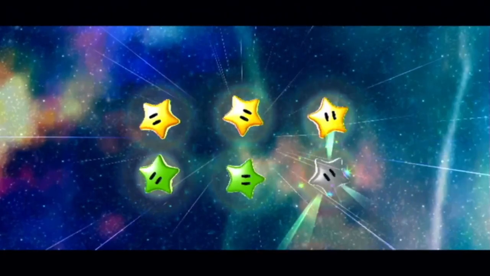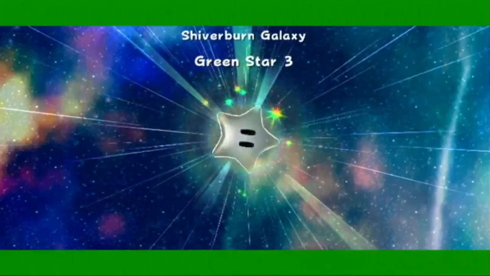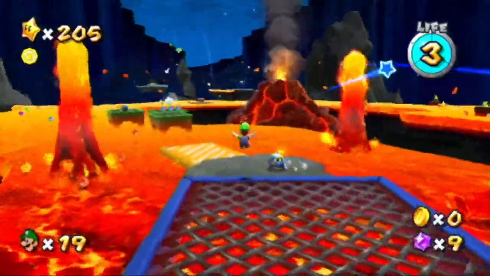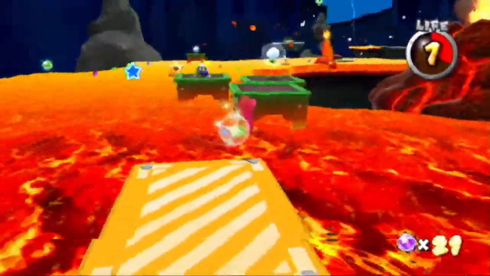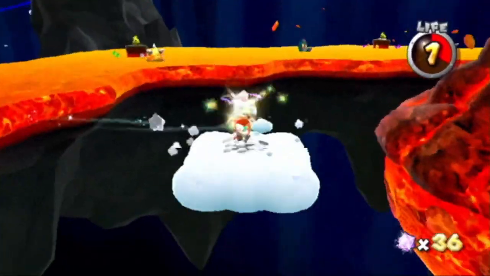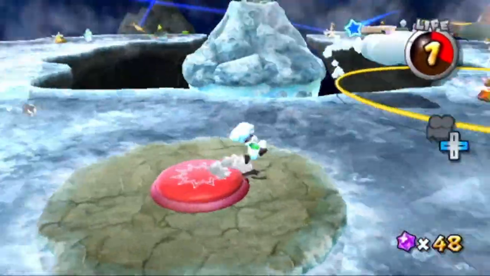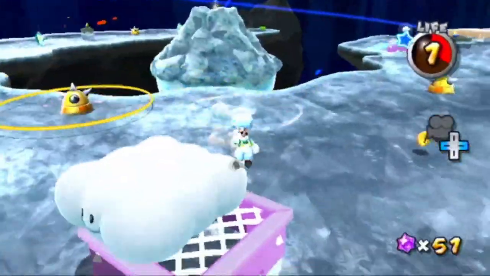We have to have clouds with us, apparently. Because then we can do this. So we've got to try and not use most clouds. Oh my god, that is a splendid long one. Octoomba! What is wrong with you? Oh god. Oh no! Oh no! Okay. Oh no! Oh god.